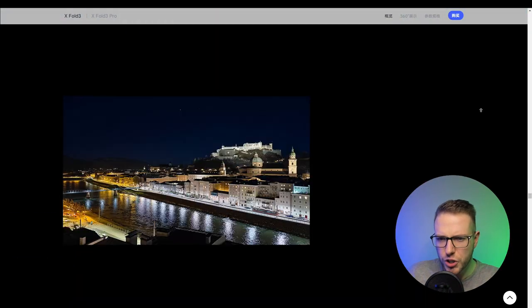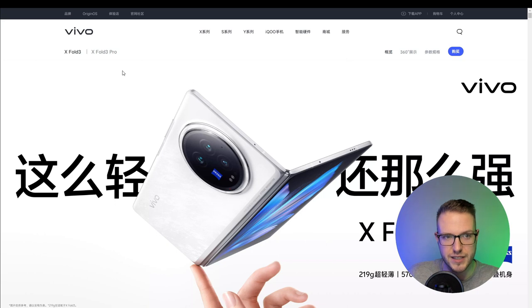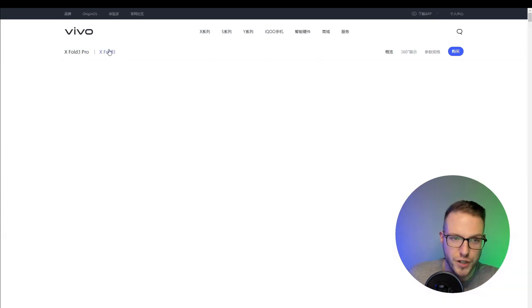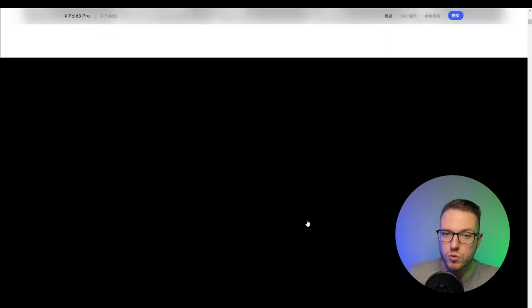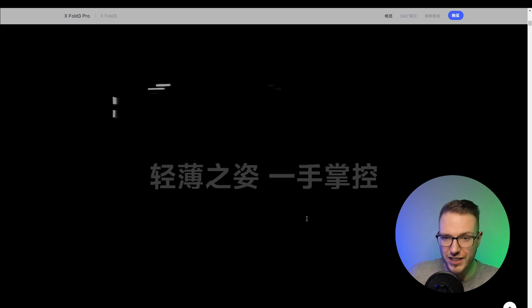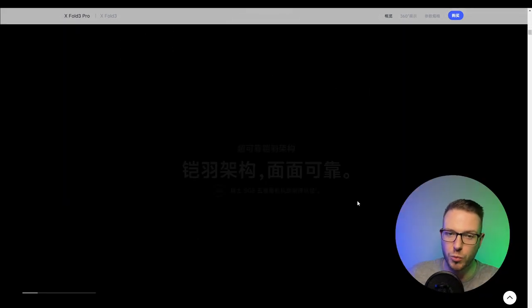And when you look at the phone, obviously those flip and fold phones are, I think, the future. And we can see that the X Fold is coming with two options. So it'll be the X Fold 3 and the X Fold Pro version. And the Pro version will obviously be more advanced. They're looking at a better camera and a stronger spec. We'll see how it goes with the actual global release. This is just a bit of a leak and a bit of what's coming currently on the global market.